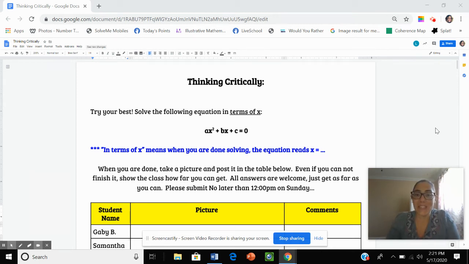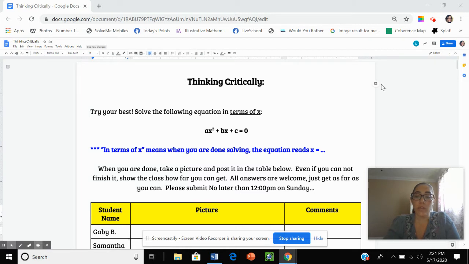So we're about to finish our last unit in algebra on solving quadratics. And one of the things I asked you to do kind of as an extra assignment over the weekend was this thinking critically activity. And I asked that you try your best and solve for ax squared plus bx plus c equals 0, if you could solve for x. What I gave you is not an easy task. It's something that I didn't actually have to do until college and didn't understand until college. And I want to go ahead and share with you some of the responses that you guys sent.